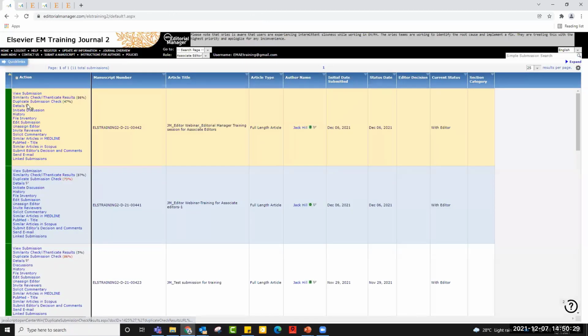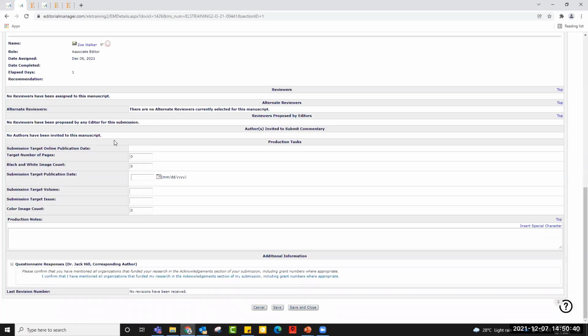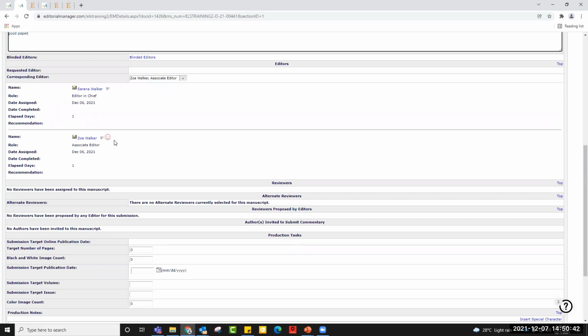Right here, you will have the details, the manuscript flags on, and you will see the notes put up there.